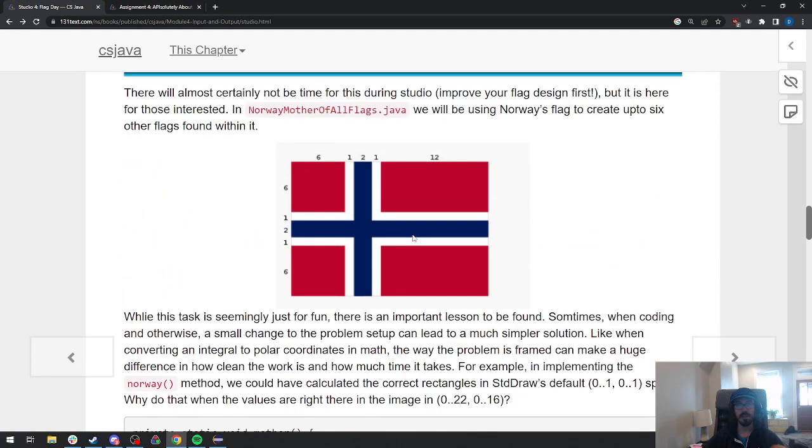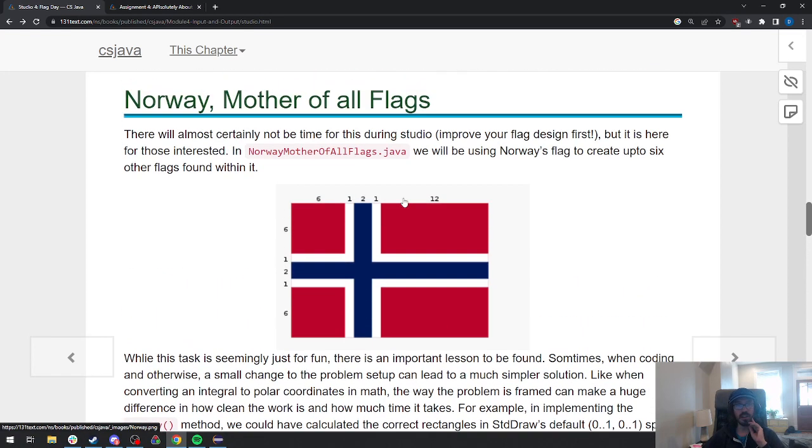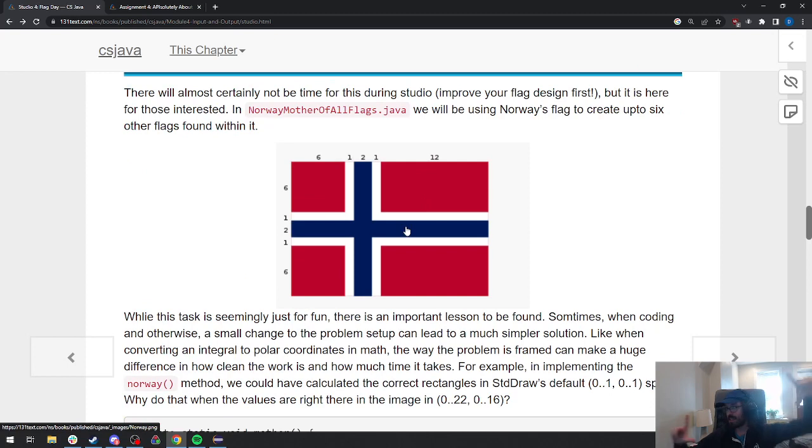So if you take a peek at the way that this is drawn, it's very carefully drawn out in a grid style fashion, such that the x coordinate goes from 0 to 22, right? And the y coordinate goes from 0 to 16. And you can actually see that the number of blocks that each of these is wide is shown to us here.